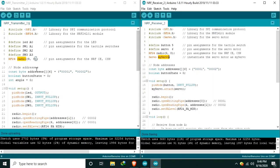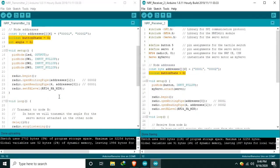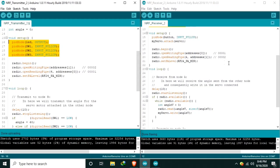Next, in node A, these are the addresses we are going to use. So basically, this is for node A and this is for node B, same as here. Then we declare some global variables. In the setup, we set the pin direction, and we attach the servo motor. In node A, as you can see, radio.begin, same as here, radio.begin. And here, open writing pipe. This is for the transmit.